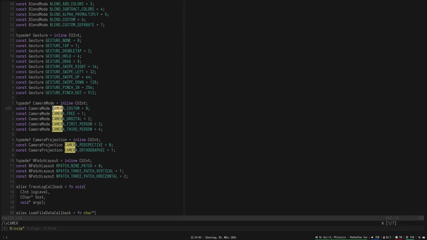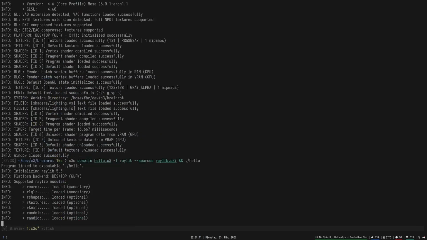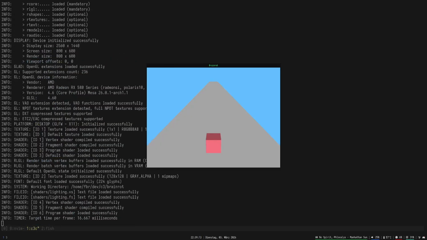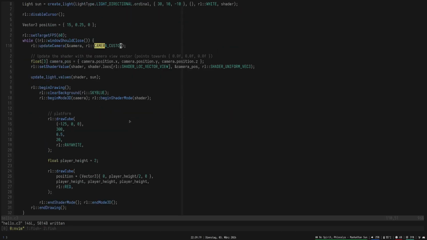Camera free, camera orbital. If we do camera custom, okay, now pressing the arrow keys does not control the camera. So that's what we want, because we want the camera to be fixed in place.